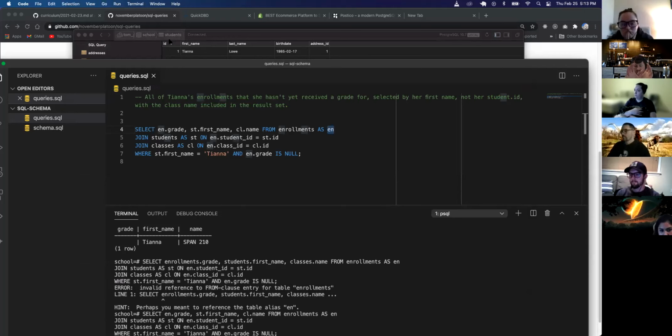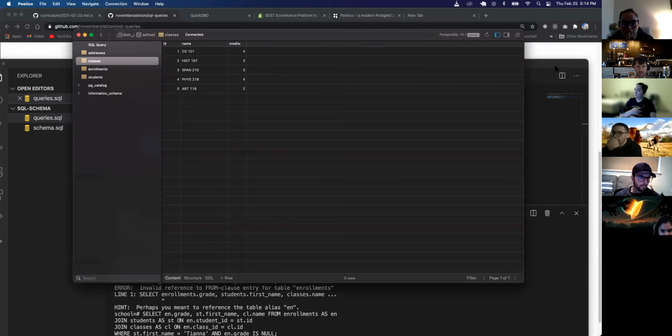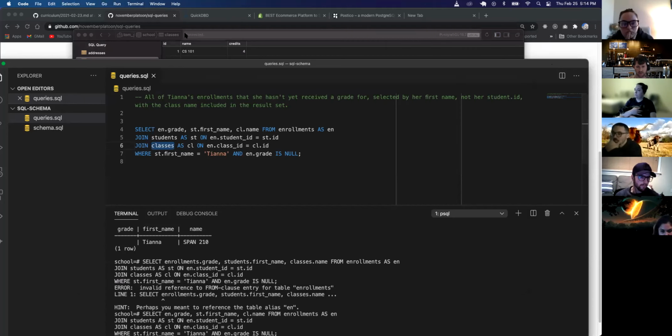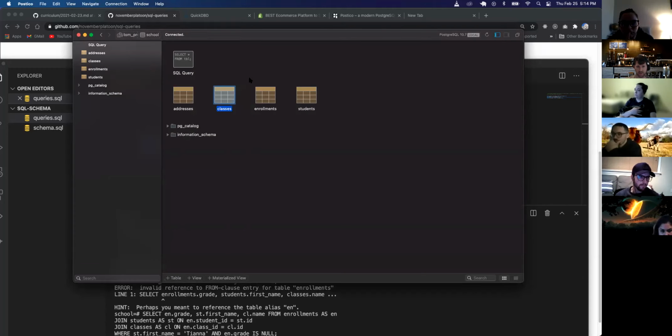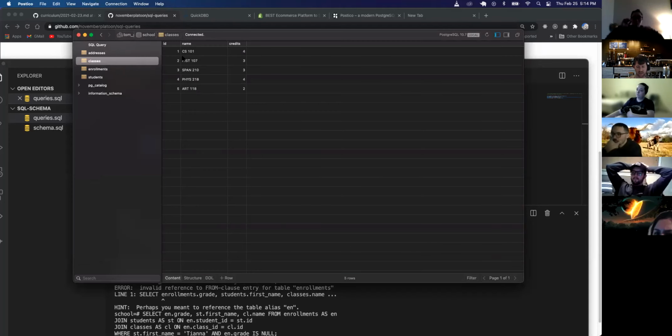And then I'm also bringing in the classes table, where the class ID in the enrollments table equals the class ID in the classes table. So I've got all those joined together.